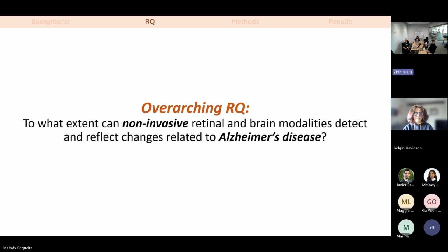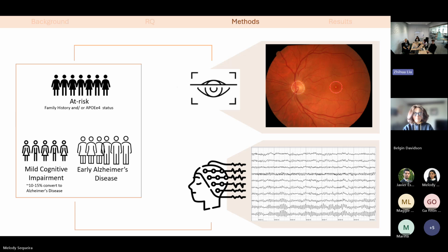So to do that, I'm first looking at the retina, particularly the back of the eye. And this right here is called a fundus photography. This is an image that you'd get when you go for an eye test. It is free of cost here in Scotland. And through these images, we can get really good insights on the structure of the retina, and how this might change through the disease as well.